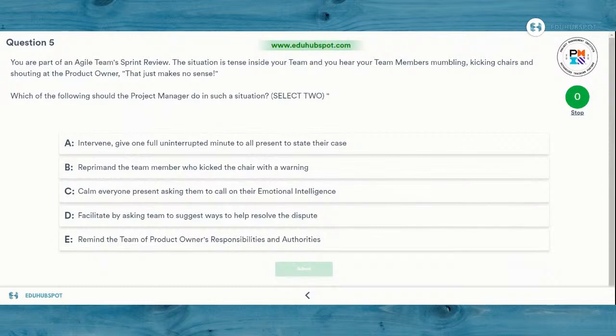Now, very importantly, you don't have to be fearful about such kind of features. At the start of the exam, PMI or Pearson VUE provides you the option to test all these features at your end, and only when you are comfortable, you kickstart the main exam. Whatever options like highlighting the question, navigating questions by clicking on next, saving, or mark for review, you get to practice beforehand, before you attempt the real exam itself. So you can make use of those initial times and get warmed up to the actual options and then take forward the questions as you go.